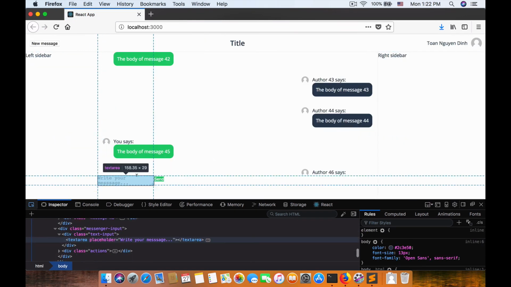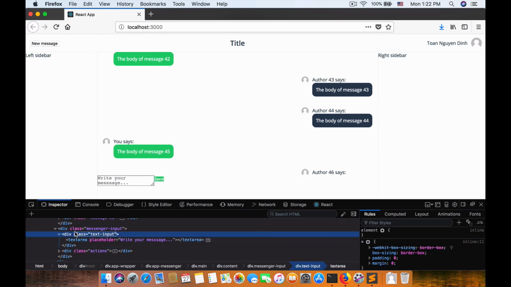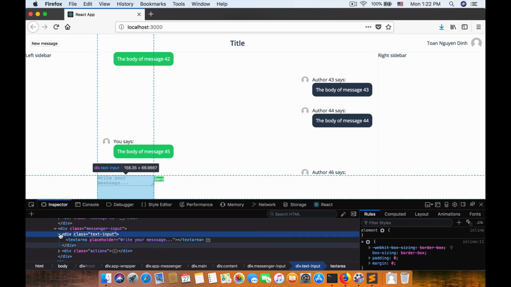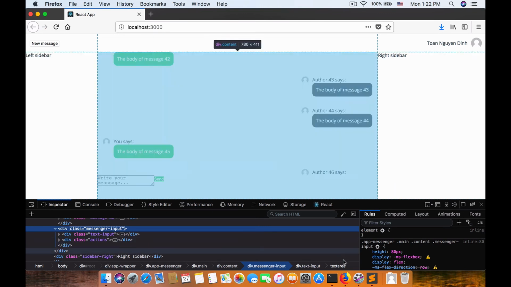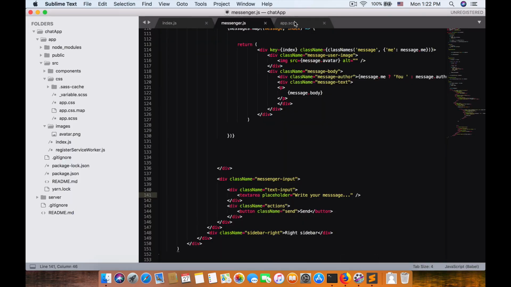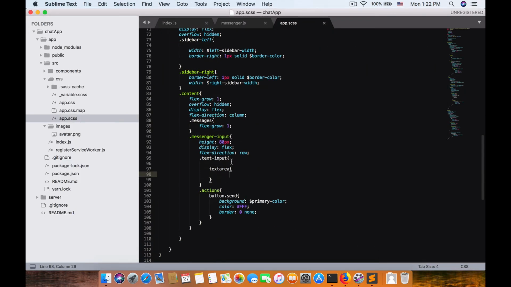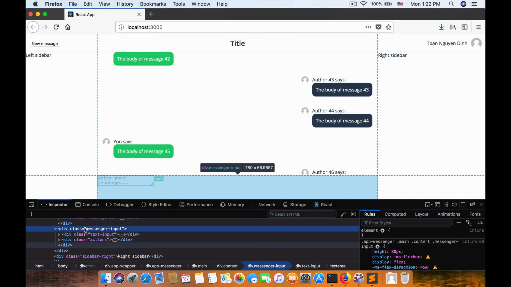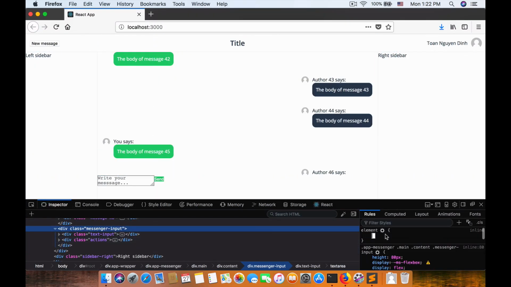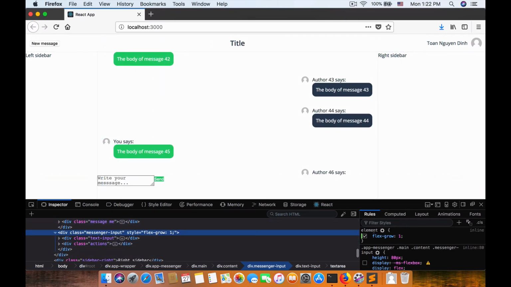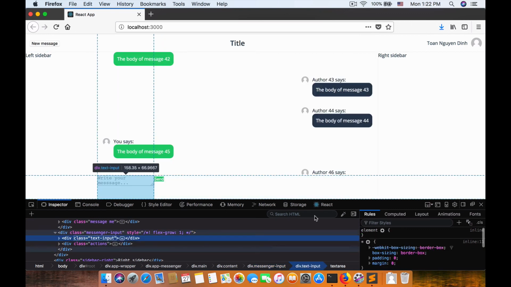And so in here, we have a messenger input and text input. For the text input, I want to give it a full width, so flex grow equal 1. Or I'm sorry, it should be in the text input.